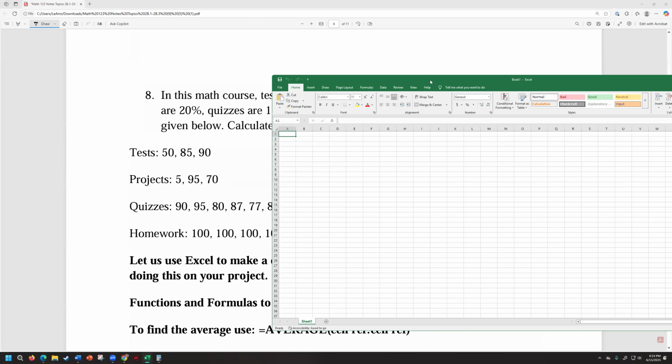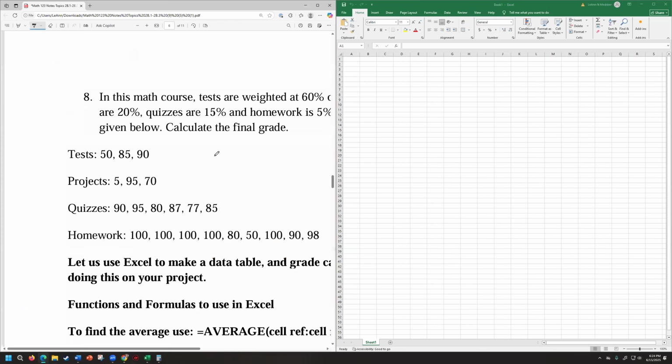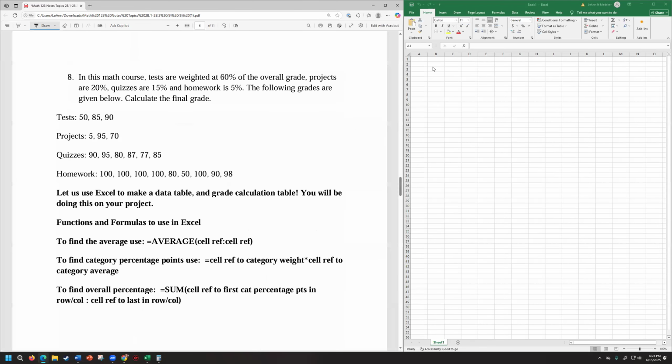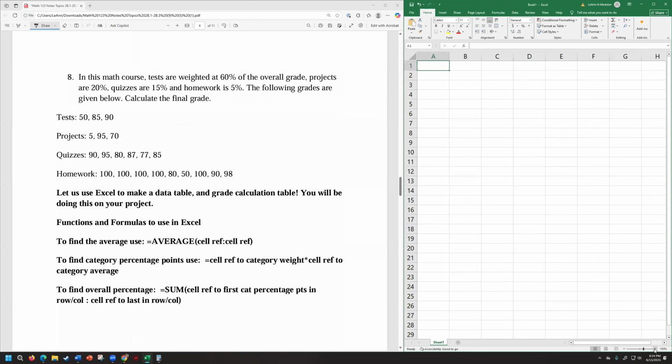I'm going to split this into 2 pieces. Okay. And let me zoom that Excel in because it's super tiny. We're going to look at how to work with this. Okay. So what I normally do if I was setting it up myself, which like I said, on your project you're given a template, you're not setting it up yourself, you're just going to be filling in some of the formulas. But we would normally put our categories as kind of like a chart.